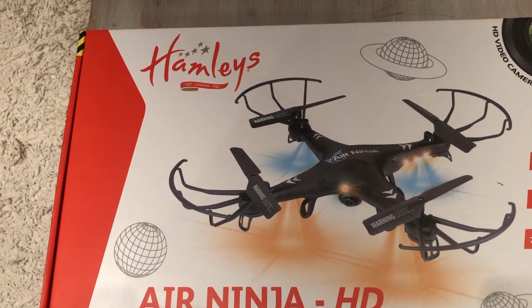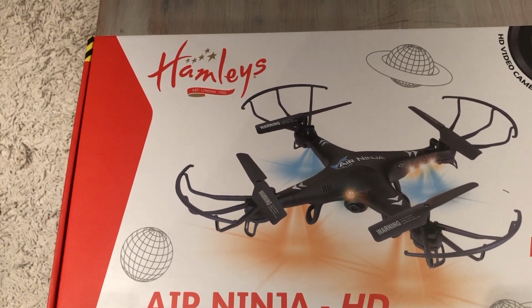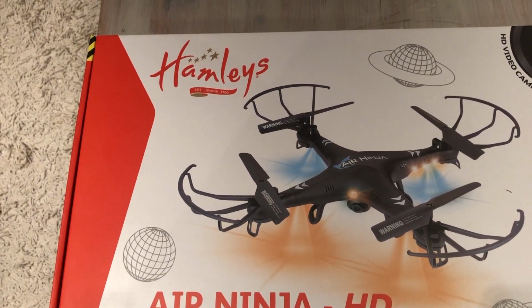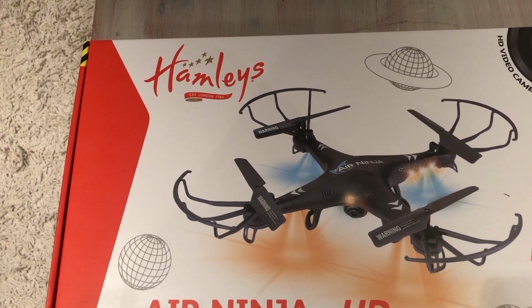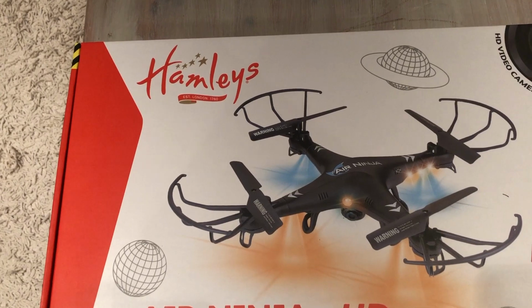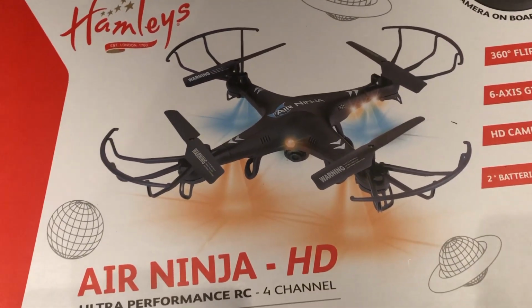Yeah, so this is a great gift. It's a great present, and it's very good. It was fun to use as well. I used it for the first time, and it was great, actually. It's very easy to use and easy to pilot. I highly recommend it.